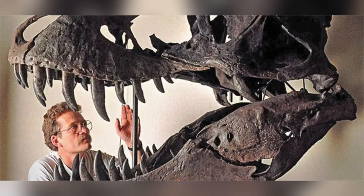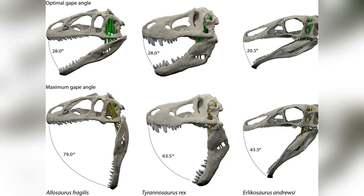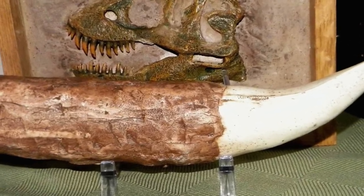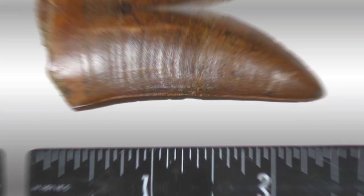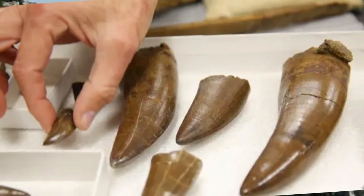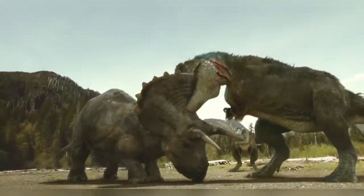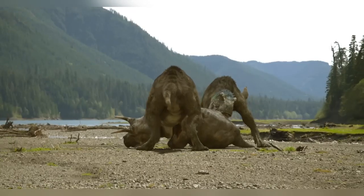T-Rex's jaw measured a whopping 4 feet, or 1.2 meters long, and the lower jaw had some flexibility to it. T-Rex had 50 to 60 thick, conical, serrated teeth, coming in various sizes — some as small as 3 to 6 inches (8 to 16 centimeters), while others reached a staggering 13 inches, or 33 centimeters. T-Rex could actually grow its teeth back — it took about 2 years for a replacement tooth to grow inside the jaw alongside the root of the current tooth. The front teeth were D-shaped and great for gripping prey. Scientists even suspected that T-Rex could crunch through bones, and they weren't wrong — fossil discoveries of T-Rex poop showed bits of bones in there.